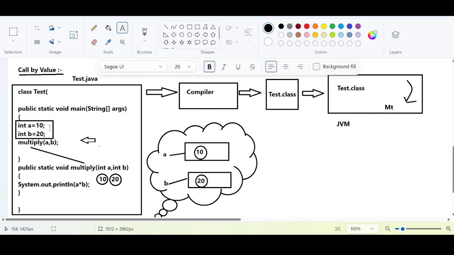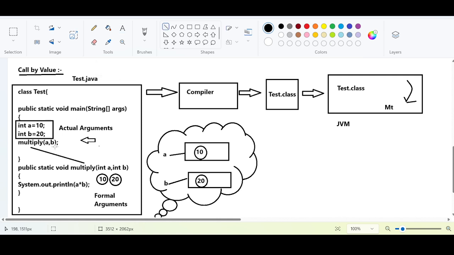The arguments that you are passing, these arguments are called what? The actual arguments. The arguments that are being accepted by another method are called what? Formal arguments. I will tell you why actual and why formal. As soon as these values are transferred, a copy of memory gets created.